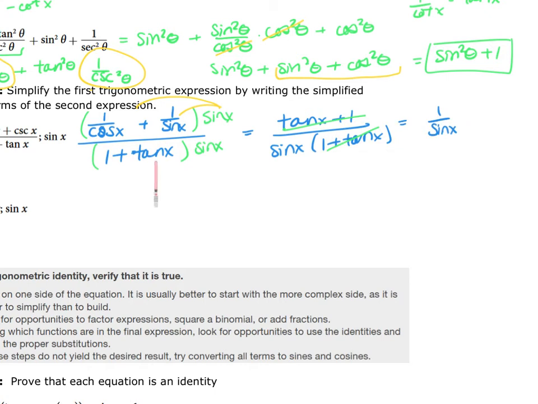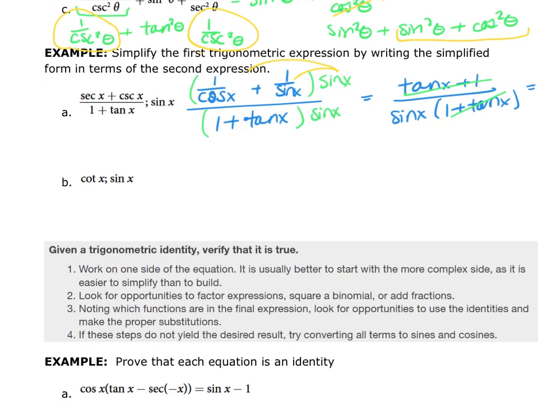Now, if you would have said, okay, I'm going to turn this into sine over cosine, you would have been fine. It just would have taken you way longer. And again, a lot of what you're going to be doing is trial and error. So initially, if you're finding that you can't get the right answer within a couple of steps, stop and see if there's another way of going at it. So don't initially assume that everything has to be turned in terms of sine and cosine. Let's take a look at the cotangent.